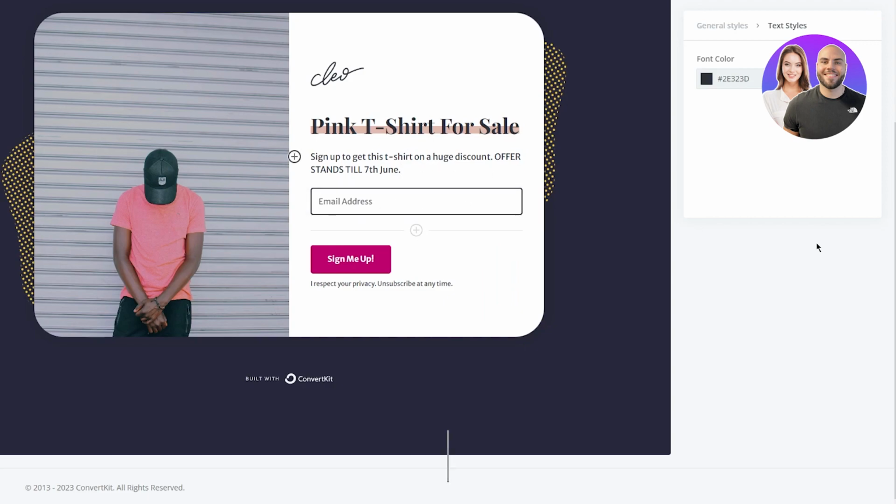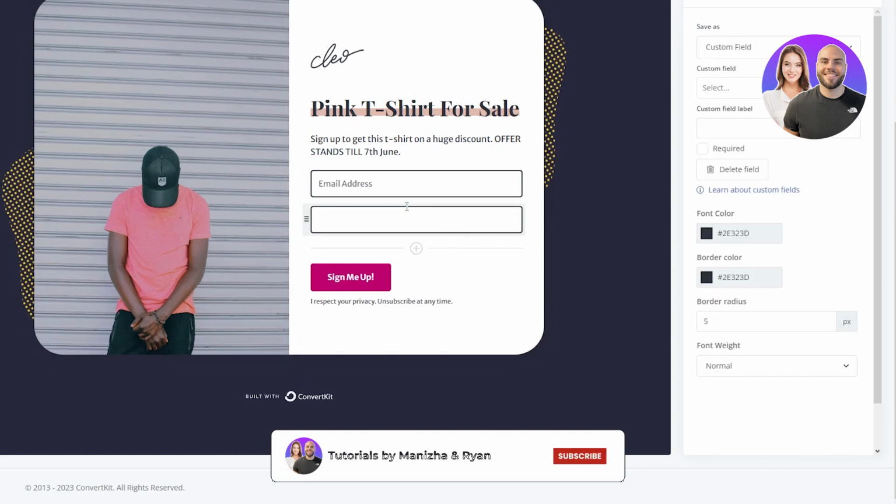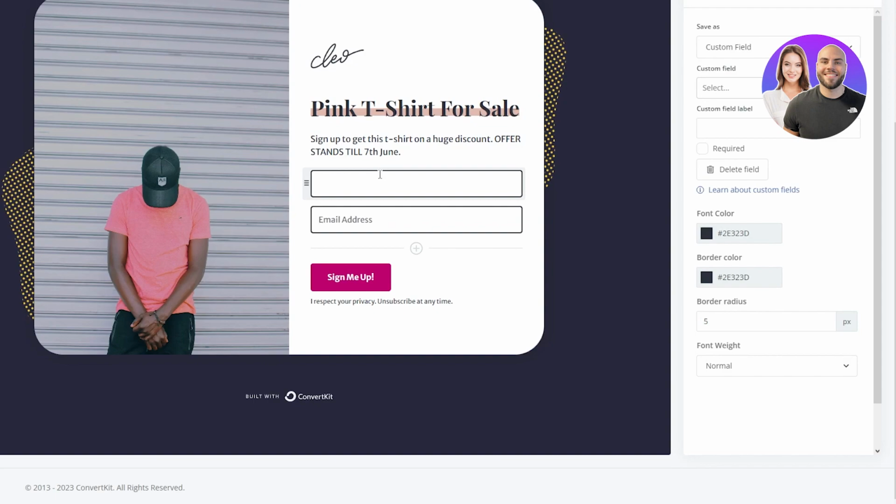Now you can ask the person to add, like, you can add different fields. It's not necessary that you just want an email. As you can see, you can add different fields. Let's bring this above here. And you can choose the person to write their full name as well if you want to. So the person can write their full name. And see, there you go. You have the custom field. Changed it to first name. You can give it a custom field name if you want to. And you can choose it to be required, that your name is required. Then you can choose the font color, the border radius, and everything.